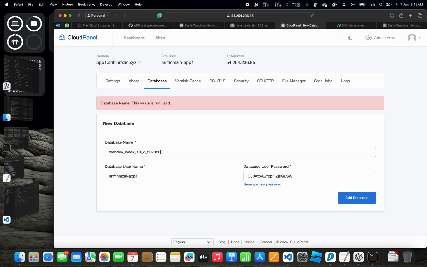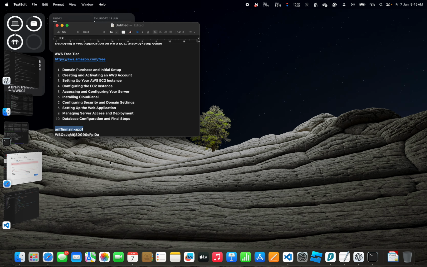Oh, I guess it cannot have it like this. So make sure you also keep this credential in a safe place.